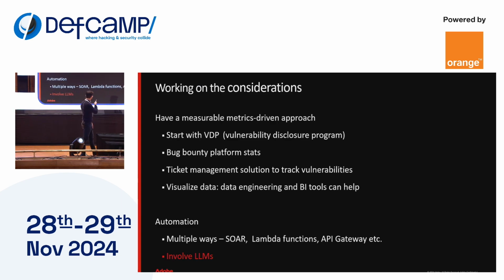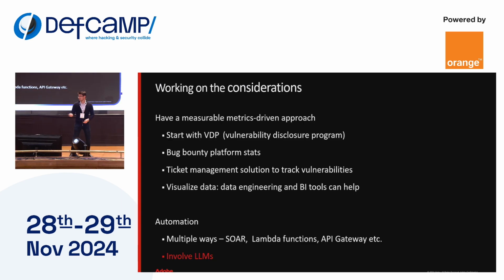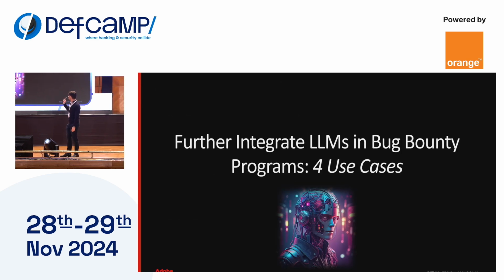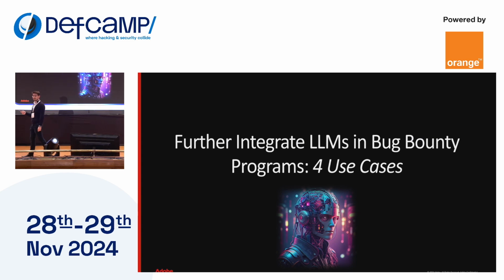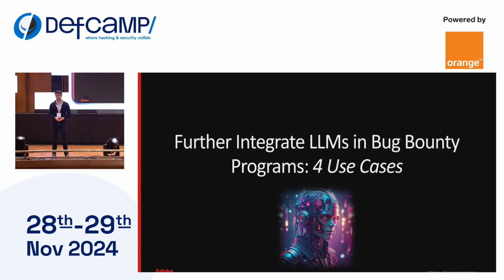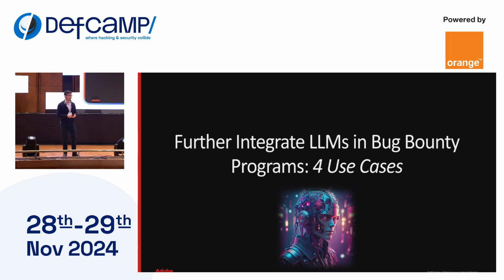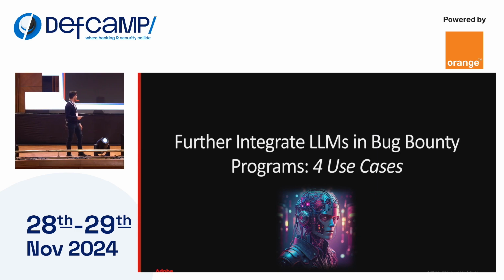The subject for today is to involve LLMs in this. So basically, the presentation starts here. What I want to do is present 4 use cases, very generic, about LLMs in the bug bounty program. It'll be very generic, so depending on what tools you have at hand, what problems you are trying to solve, and what products you have, it can range from general to very specific.